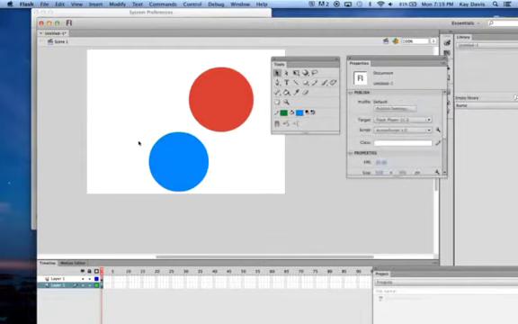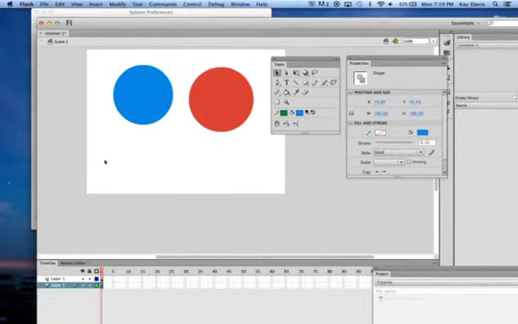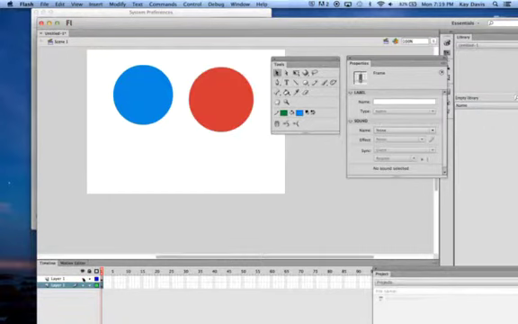These are both vector shapes. I'm going to try to select this without selecting the red here if I can, and move it back. At this point, if you look at your layers, layer 1 is my red circle, and layer 2 is the blue circle.